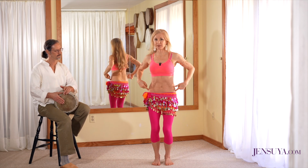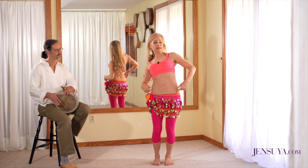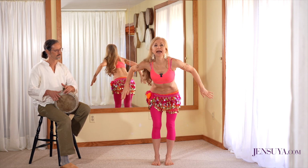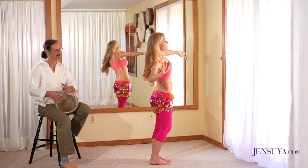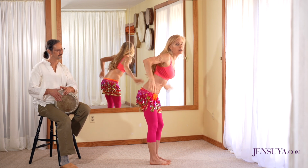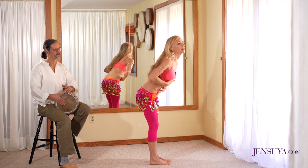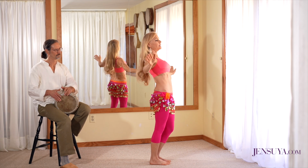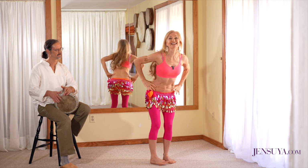See, we're not going up tiny like this, like the small ones. We're going out, front, side, and back from the side. Side, front, side, and back. Ab work, side, front, side, and back. Keep those abs in so that you really support your body in these extended positions.